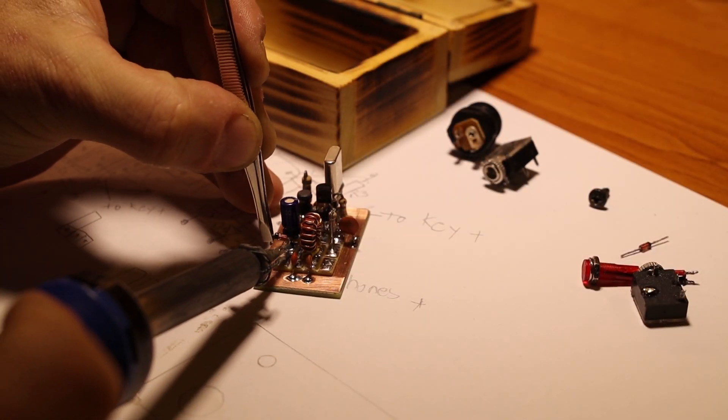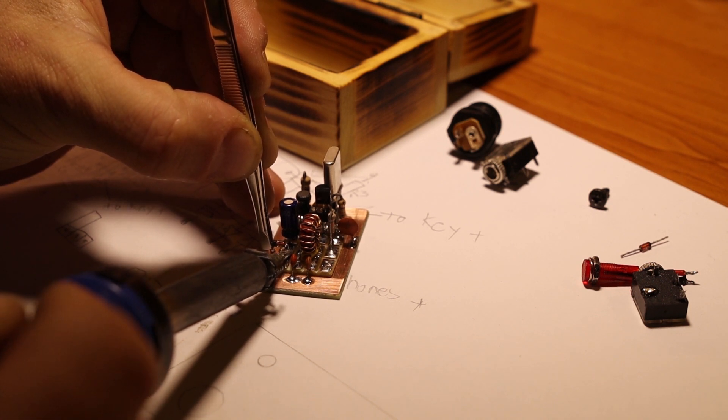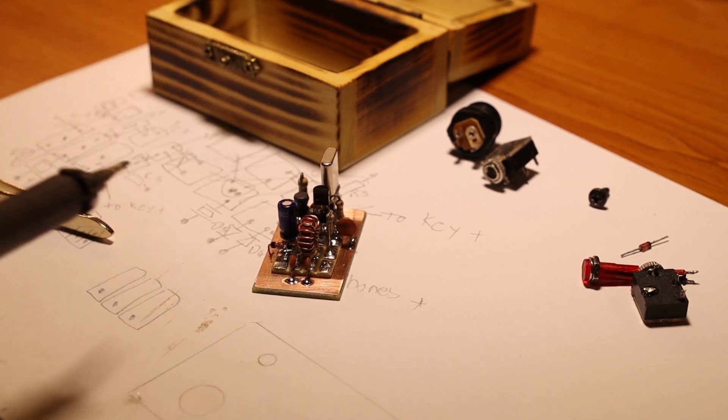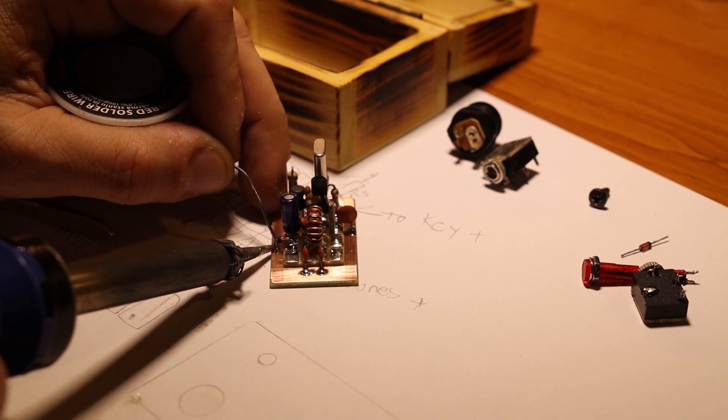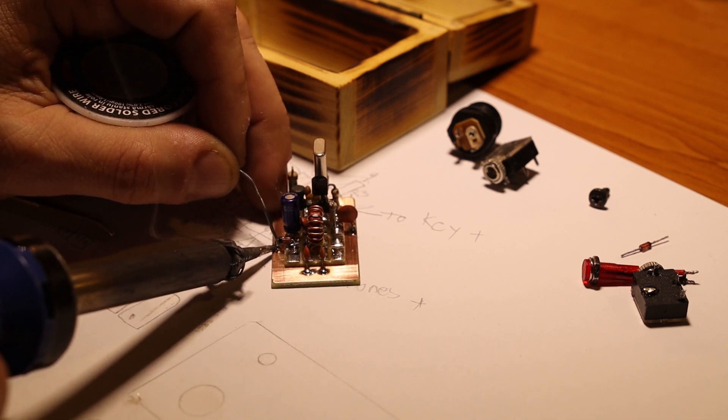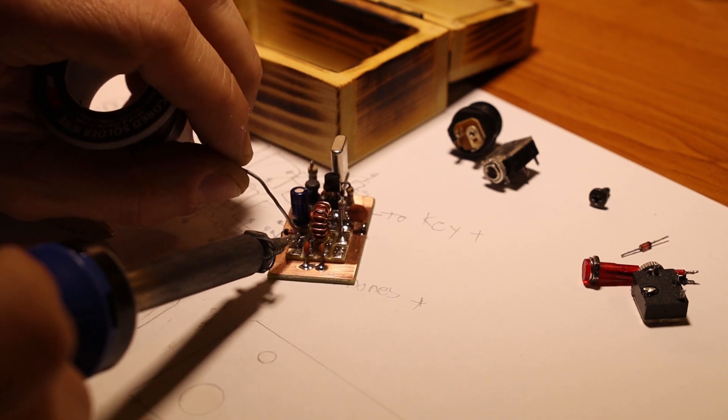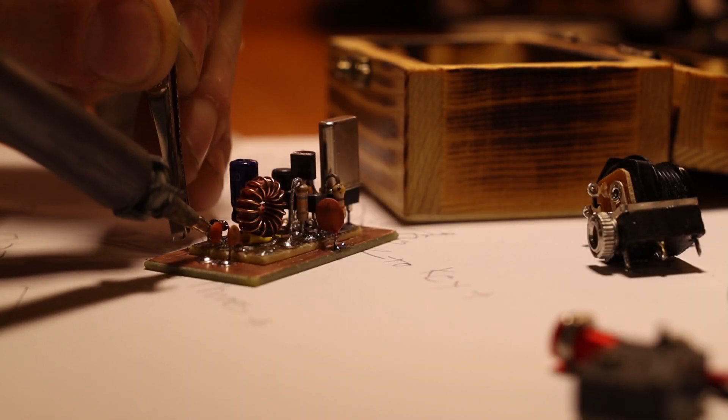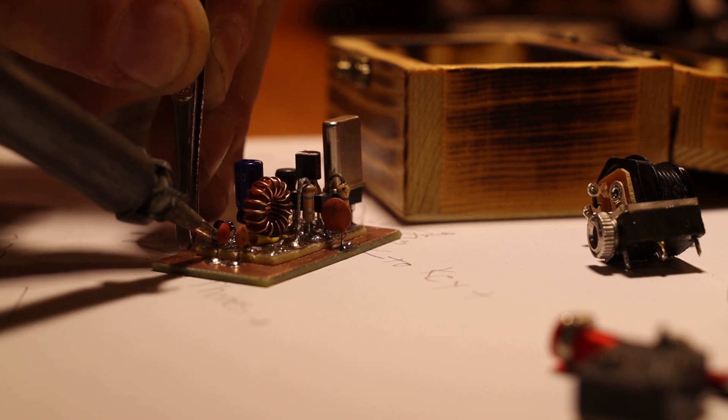The other thing that I replaced was the coupling capacitor between the output of the transceiver and the low pass filter. In Miguel's schematic it was 150 up to 120 to 150 picofarads. I increased the value to 470 and I'm getting a power output of nearly one watt if I'm using batteries, about 900 milliwatts, and I'm getting about over one watt if I'm using the wall power supply, which is impressive.